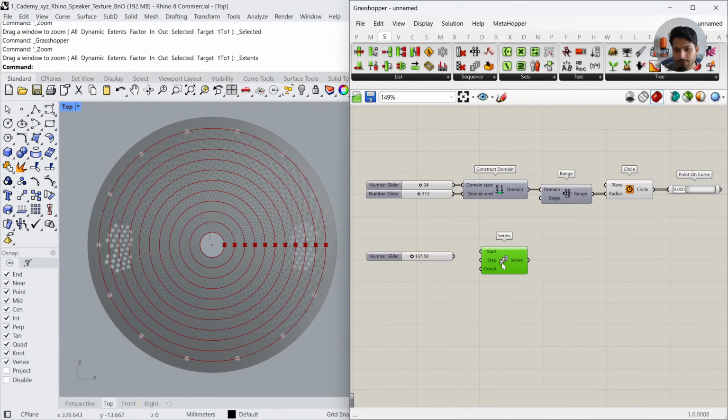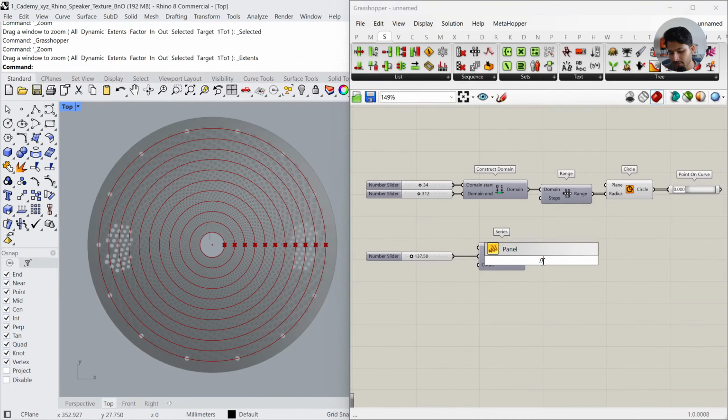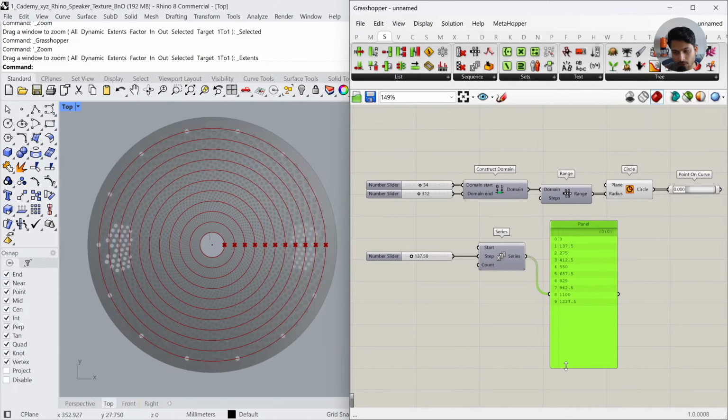Okay, so the starting number is 0. The first point will not be rotated. The second point will be rotated 137 degrees and so on. So don't connect anything to the start point. Okay, by default, it's creating 10 copies of the number. And you can see in each increment, we have 0, 137, 275, and so on.